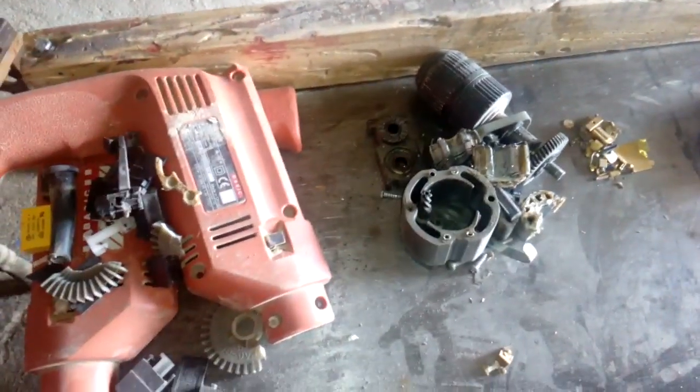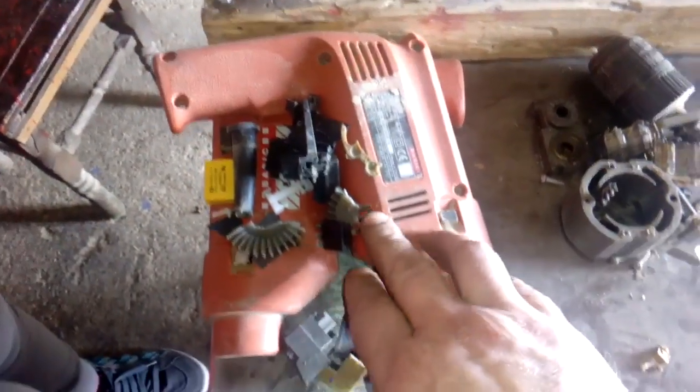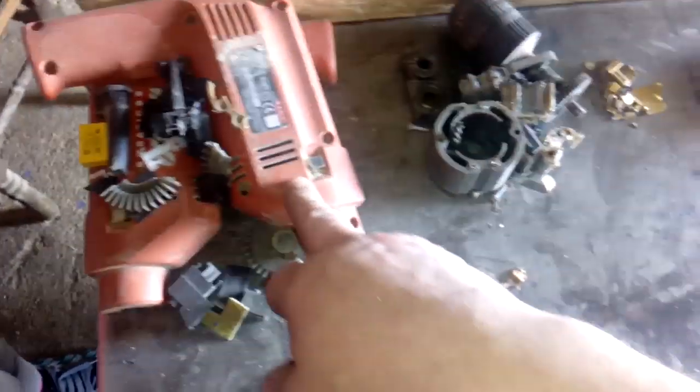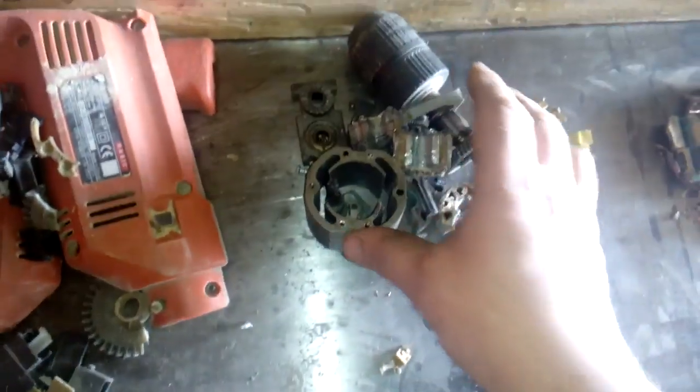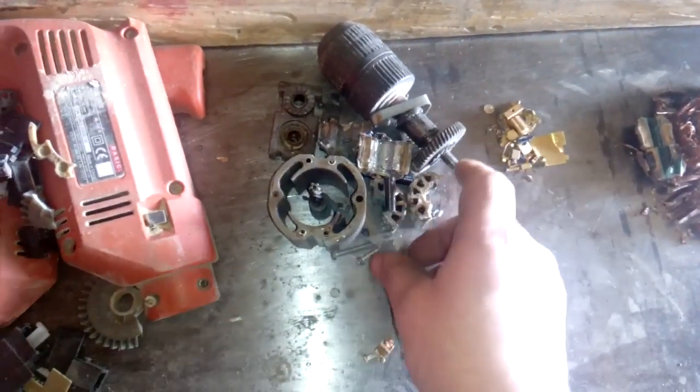Okay guys, so this is what we got from our little drill, and this is just waste plastic here, this goes to junk, and we got some nice little metal here. I will sell that for about 10 cents per kilogram.